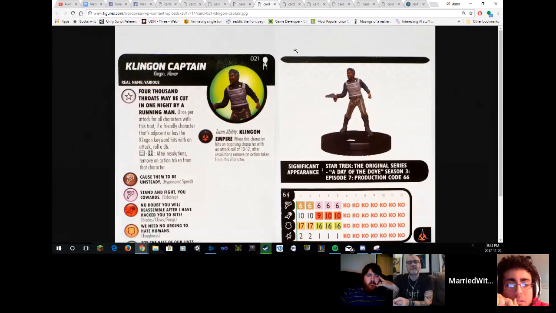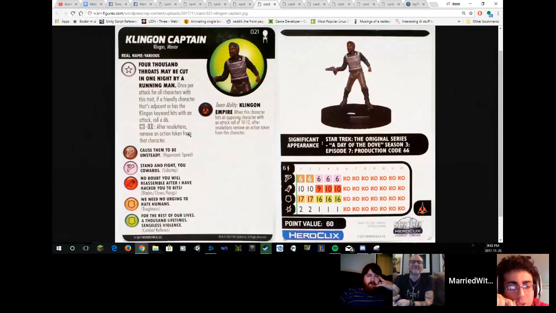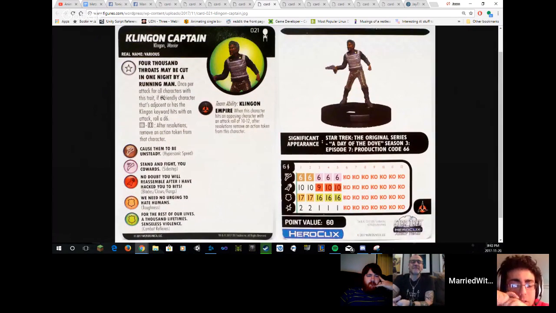All right, next up, the Klingon captain. 4,000 throats may be cut in one night by a running man. Sorry, he's Klingon and warrior keywords. Once per attack for all characters with this trait: if a friendly character that's adjacent or has a Klingon keyword hits with an attack, roll a d6. On a 4 to 6, after resolutions, remove an action token from that character. That's pretty cool.